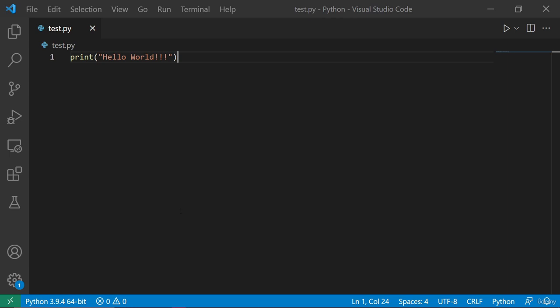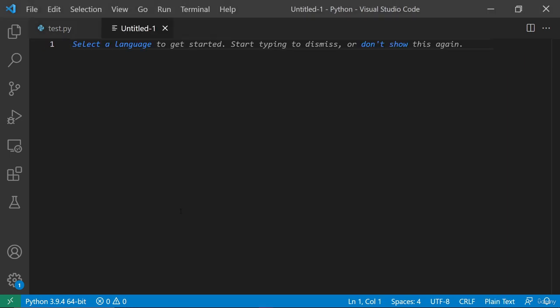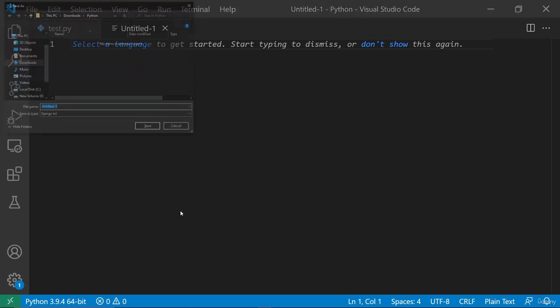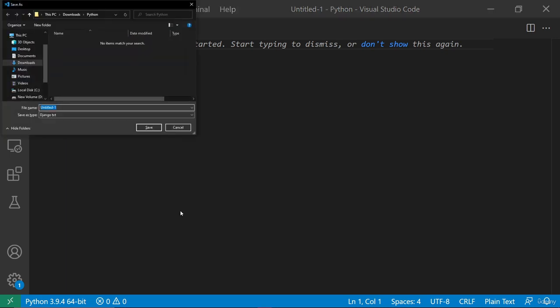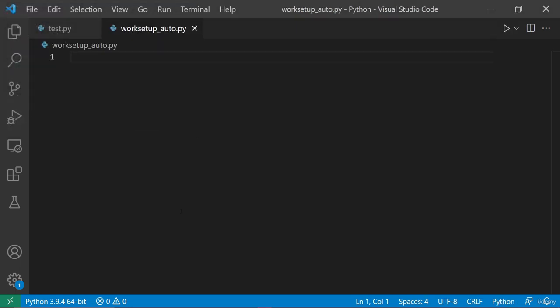So for that, first of all, we will be creating a new script. I will just press Ctrl+N and we will save it as work_setup_auto.py. And inside this file, first of all, we will be importing a library.